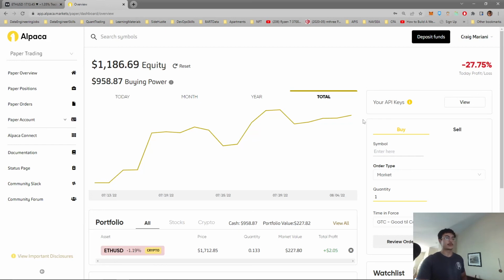I still wouldn't run this with actual money. I think a lot of these gains were just from being lucky. I ran this at a very good time. The way I think I would fix this is I would probably tighten up the buy and sell lines, and I would do some more forward testing with the paper trading option.